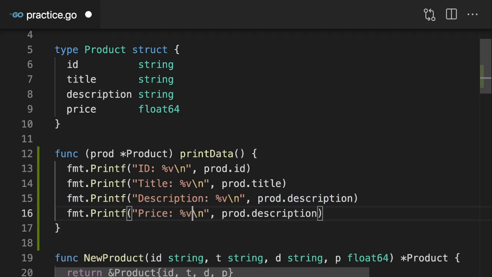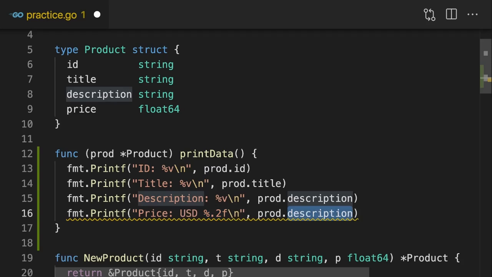And here we'll have a floating point value, and I want to limit the output to 2 decimal places, and therefore I'll use a little placeholder here, which we saw before in the course already. %.2f tells Go that we want to output a floating point value, but only the first 2 decimal places. And I'll also say US dollar, and then the concrete value. And therefore here we'll refer to prod price.